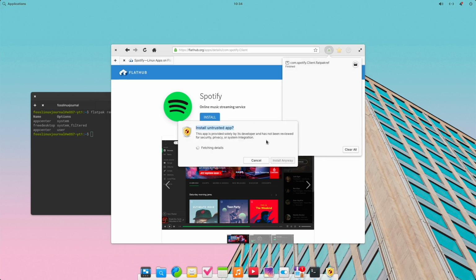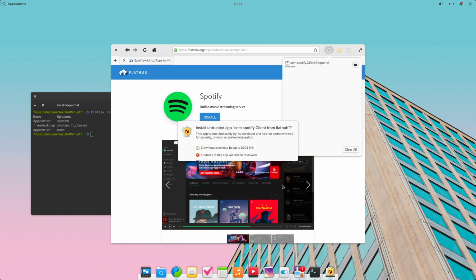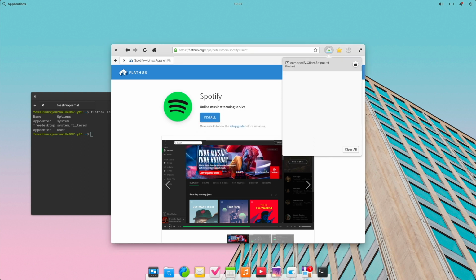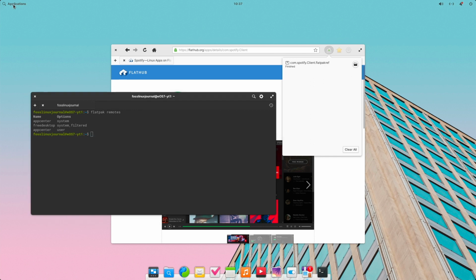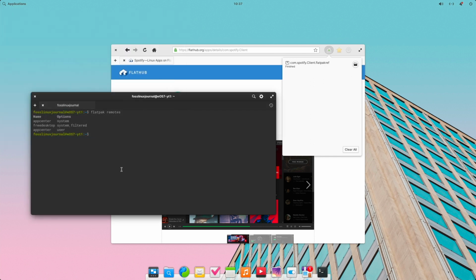It's now fetching details. So we mark I understand and install anyway. So we're done, we click close. And let's check Spotify is installed. Here it is. And now we're checking the sources again. And as you can see, Flathub is now added.